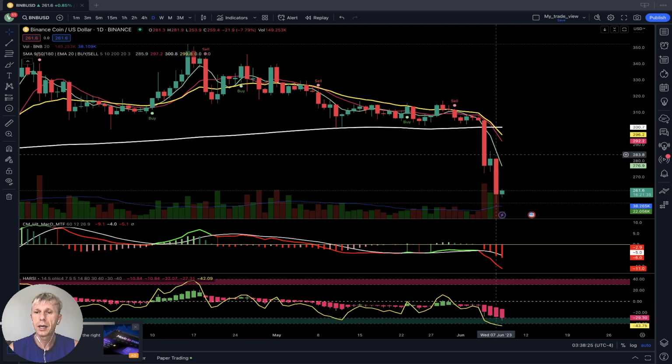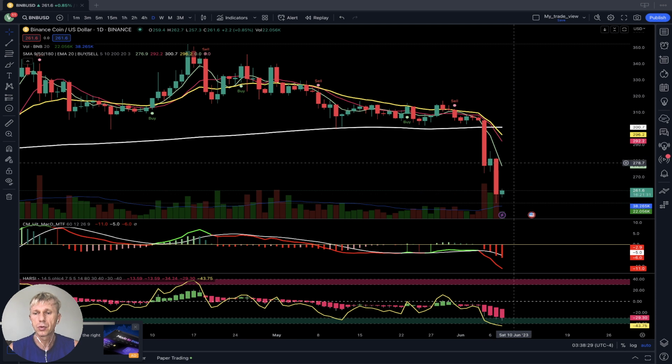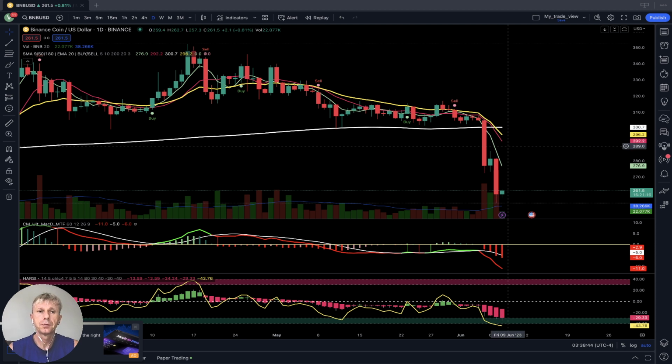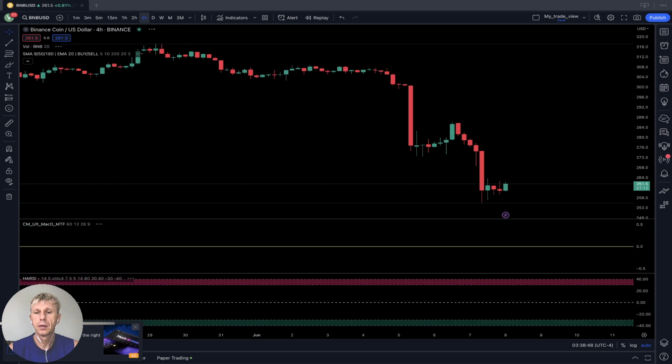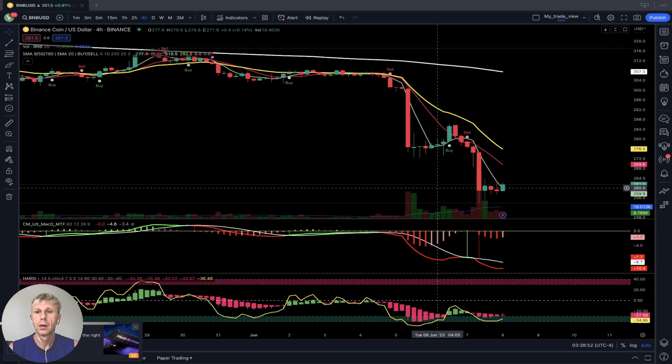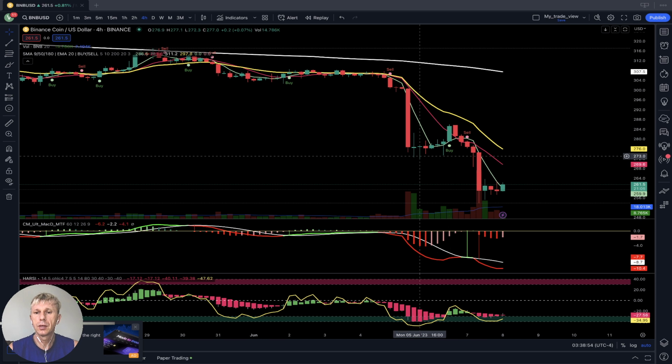But at the same time, the bounce will be very short. It will bounce just shortly, not for a long time, for several bars, because MA20 just did bearish crossover. When MA20 does bearish crossover, it is very negative signal. Let's move to 4 hours time frame. 4 hours time frame, you see it did bounce here.